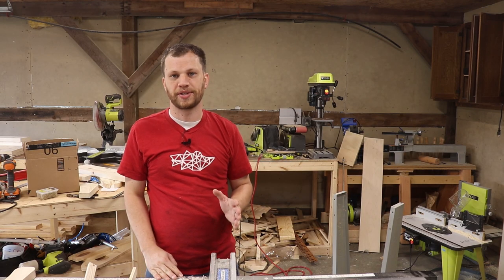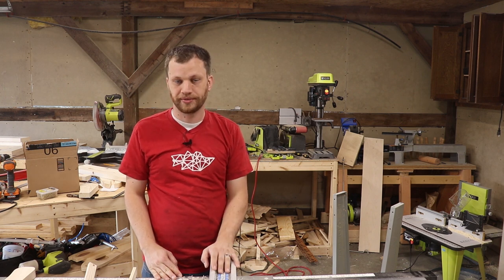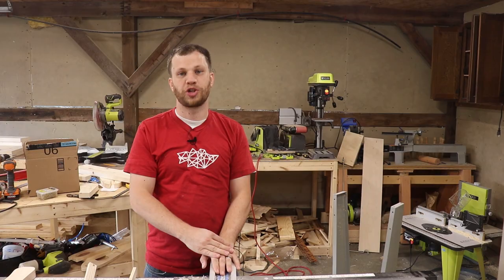Now that I've got all the pieces cut out from the X-Carve, I'm going to clean them up using the flush trim bit on my router. Then I'll go ahead and put a roundover on all the sharp edges.